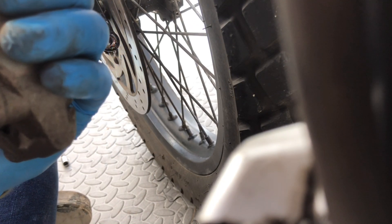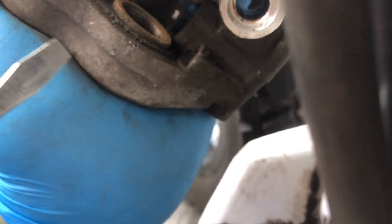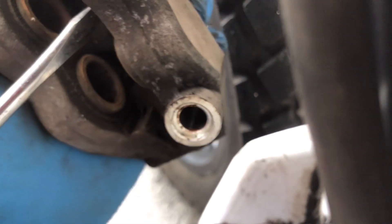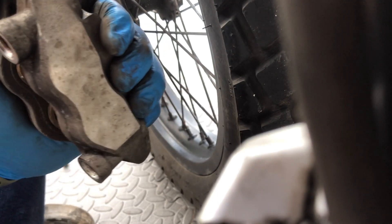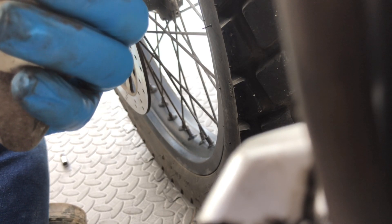So now we've got four pistons in here and we need to push those back. I'm going to try with my screwdriver but I think I'll need a different tool. You can see this one here is now back further than this one, so we'll do the same on the other. You also need to make sure the reservoir for the brake fluid hasn't been topped up. What I've done is opened the two screws at the top to make sure it's not going to be putting any pressure on the cap inside.